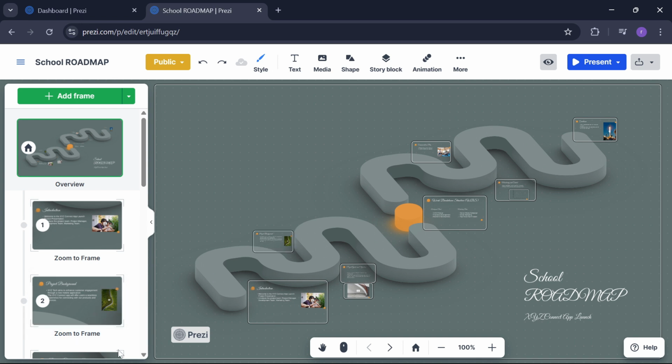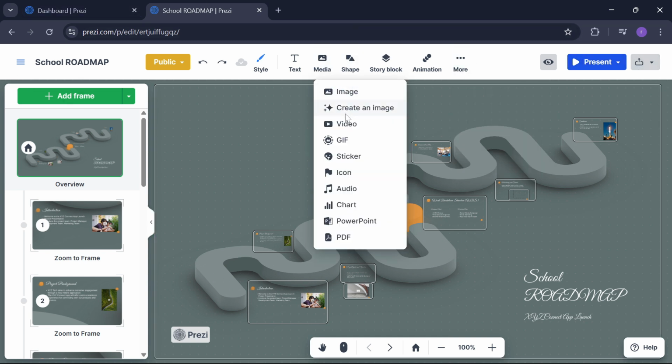And to enhance your presentation, you can click on insert and choose from image, icon, shapes, videos, charts, or PDFs. You can drag and drop files or search within Prezi's free image or icon library. And here, as you can see, the library. Use GIFs or YouTube video links for motion content. And Prezi also supports screen recording embeds.